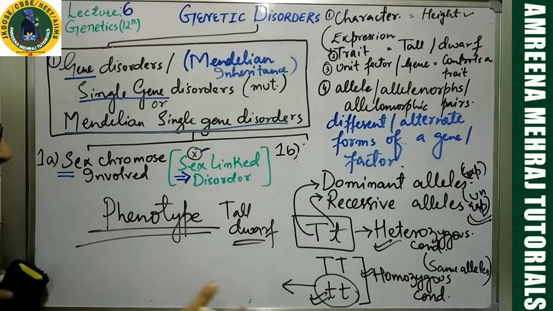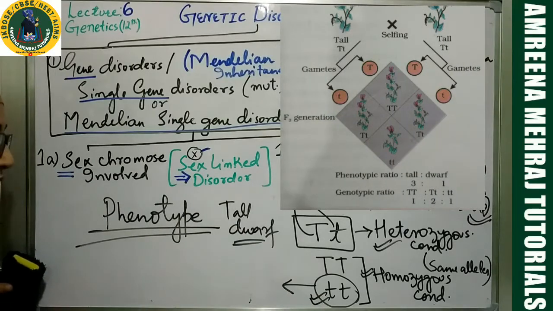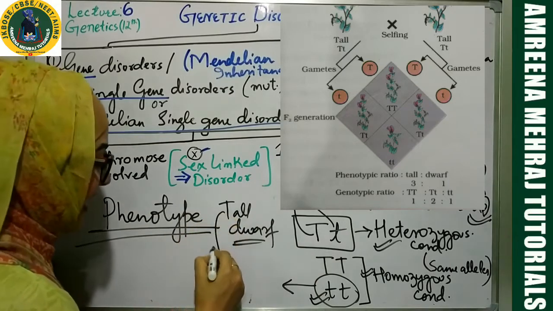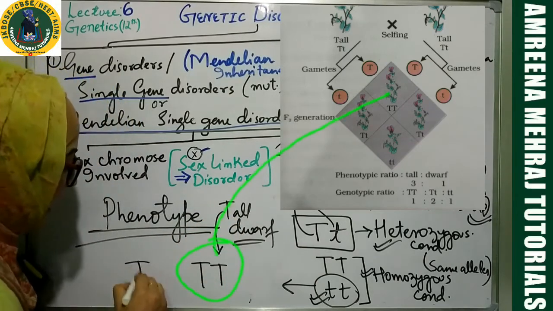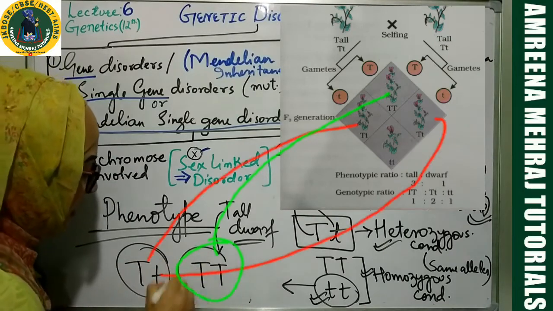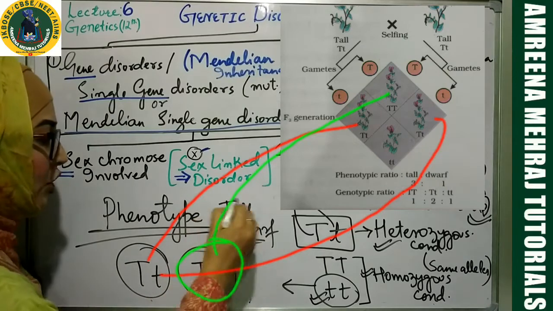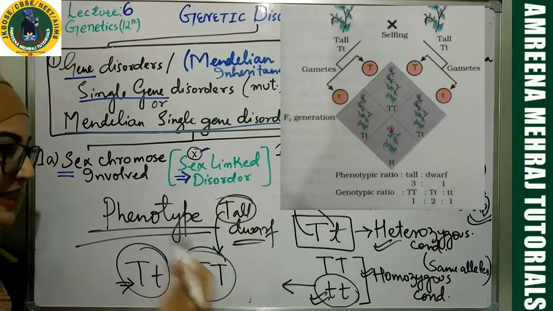Okay, now what is the genetic constitution behind that individual for that particular trait? What is the genetic constitution a plant can have for tallness? It can be either the homozygous condition or the heterozygous condition. Both conditions will produce what? They will both produce phenotypically a tall plant, but genotypically they could be different. They could be homozygous, they could be heterozygous.